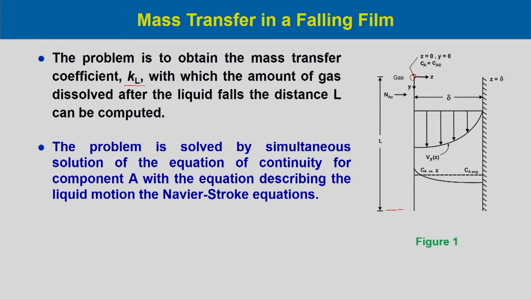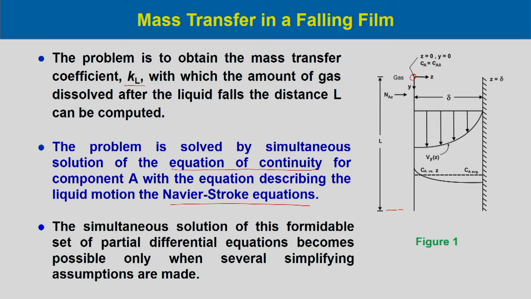The problem is solved by simultaneous solution of the equation of continuity for the component A with the equation which describes the liquid motion, that is the Navier-Stokes equation. We need to solve two equations simultaneously, that is the equation of motion, the Navier-Stokes equation, and the equation of continuity for component A which is diffusing into the liquid phase. The simultaneous solution of this formidable set of partial differential equations becomes possible only when several simplifying assumptions are made.